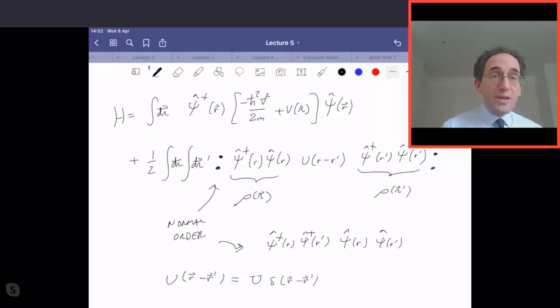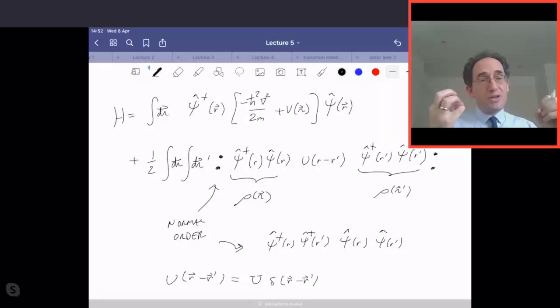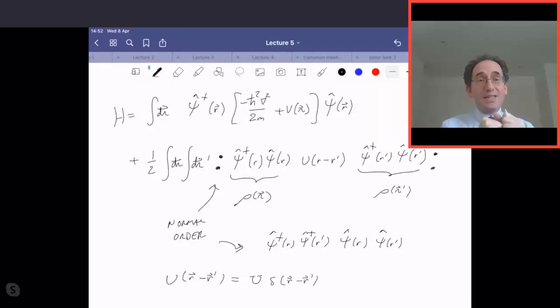Now, for cold atoms, this is a very, very good approximation, that the cold atoms don't interact with each other unless they're really very, very close. And also for helium-4, this is actually a pretty good approximation. As I mentioned before, two helium atoms at long distances from each other interact extremely weakly just by van der Waals forces, and they only interact very strongly if they sit right on top of each other. So it's a pretty good approximation to consider it to be a delta function interaction.